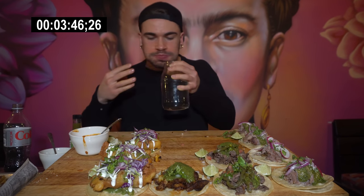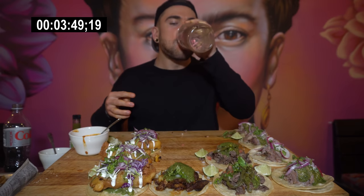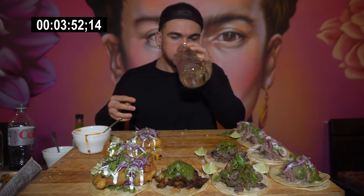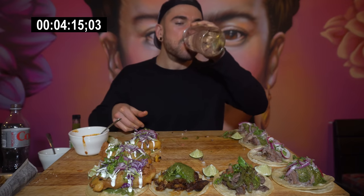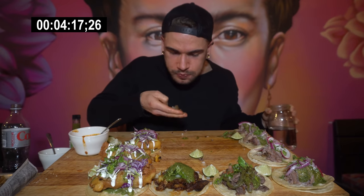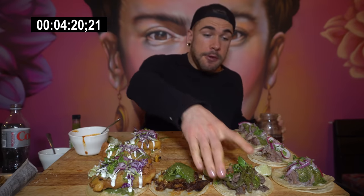We had a large variety of the different tacos all served on a corn tortilla, and let me tell you, it was absolutely delicious. These flavors definitely brought me back to Mexico. The salsa verde, the cilantro, the pickled onions, everything was fantastic. The El Pastor was really nicely spiced, which is a seasoned pork loin with a bunch of different peppers. The carne asada is basically grilled beef, some people call it steak. It was absolutely delicious, the flavors were on point. That one had the nopales cactus on it. We had the Baja fish with all the crema and everything.